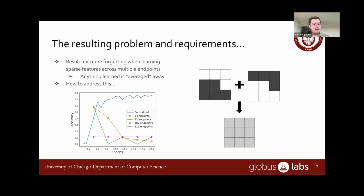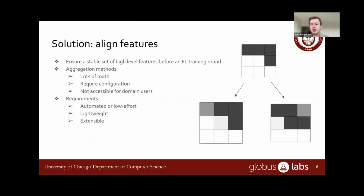Not to mention that we have, again, these compute constraints. And in order to prevent this washing away of learned features, you have to learn features to a level that they will survive this averaging, this aggregation across all of the different endpoints, but at the same time not overfitting. So we thought, if there's some way to align these features prior to doing aggregation, prior to doing more proper federated learning, training and aggregation, this might give, in the process of gradient descent, a good starting point, something that will say, hey, we have these features that we think are possible. Now, how can we double down on them? And so if we can align these features prior to training in a given training round, we thought this is a pretty good bet of being able to at least prevent some of this washing away when we're aggregating over hundreds of endpoints.